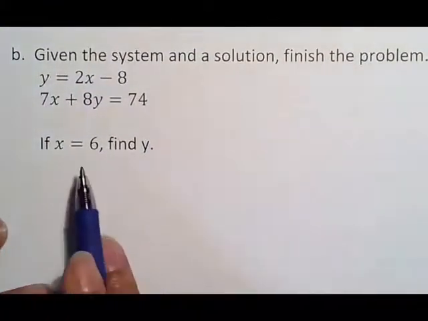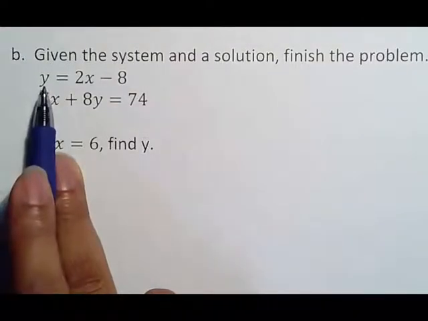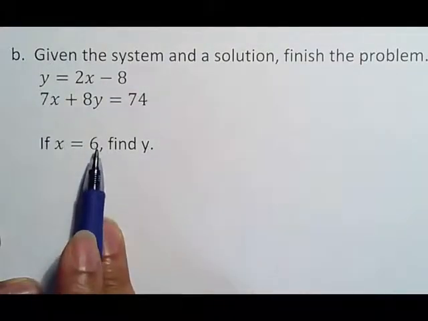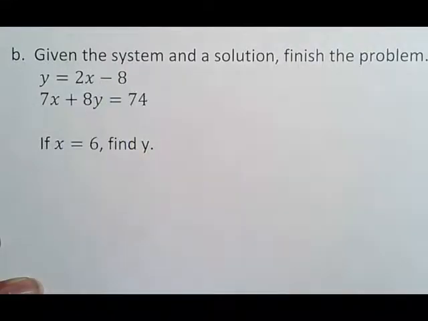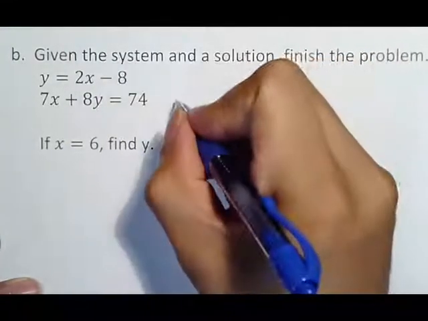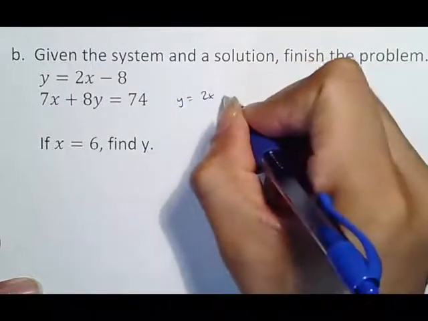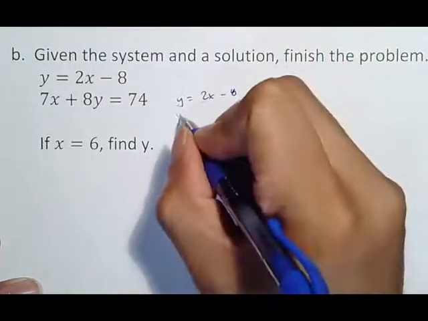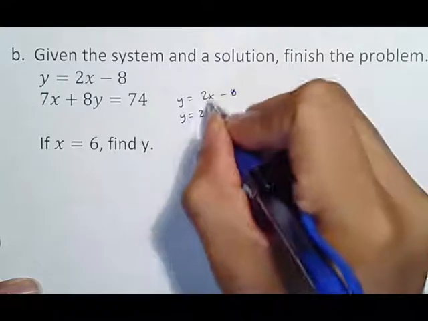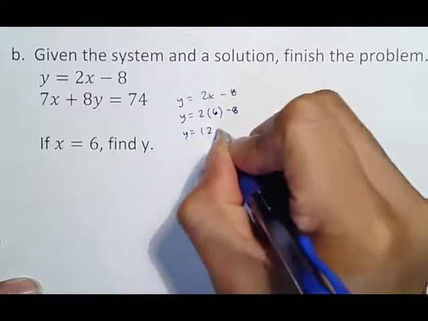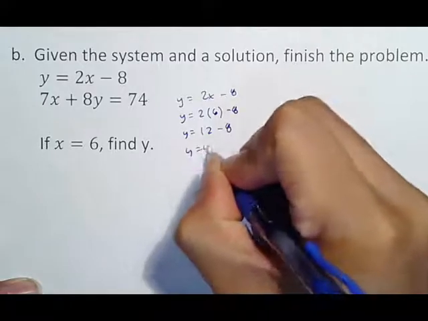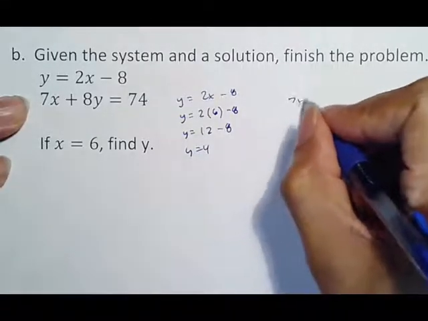So just quickly, which some of you should do, is recognize that there's a y equals, and all you have to do is take this 6, plug it in here. 2 times 6 is 12. 12 minus 8, of course, is 4. That would be your answer. But officially, if you were taking a test, you would be expected to do this. Turn x into 6. 12 minus 8, 4. Or again, you could have taken this one here.